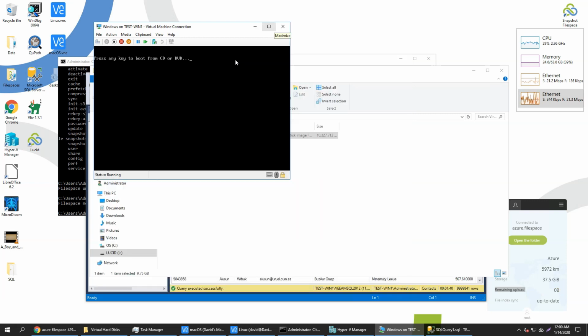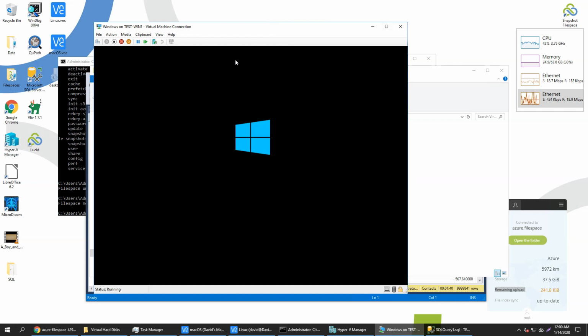We'll do one final reboot after it's detected the hardware, and we should be now prompted for our password. And remembering, of course, a virtual machine does not boot sequentially.